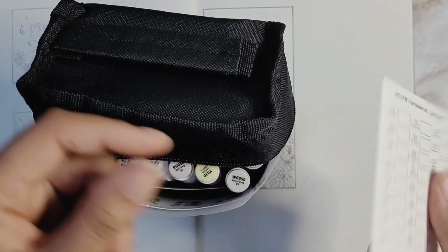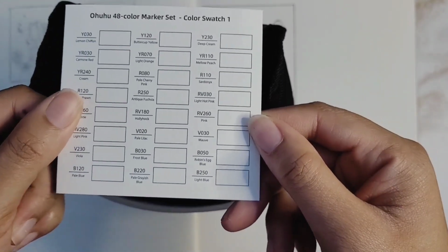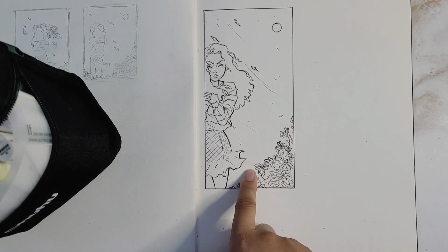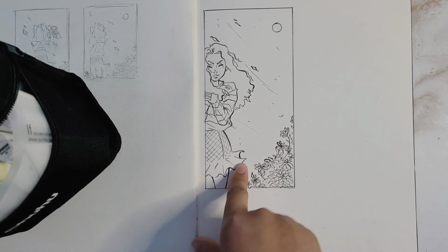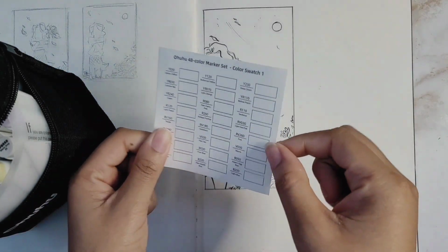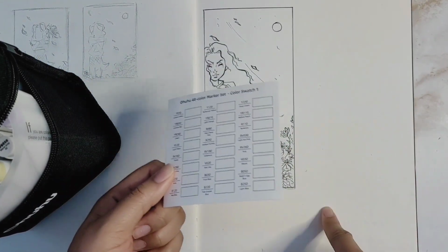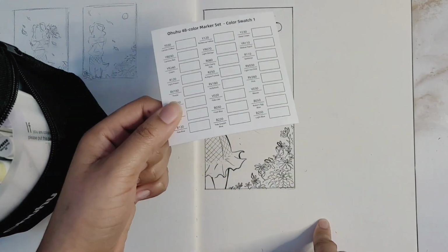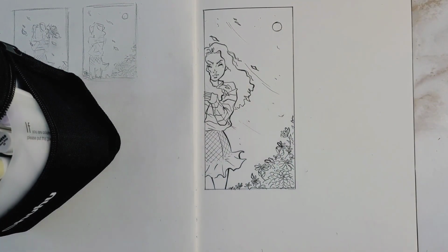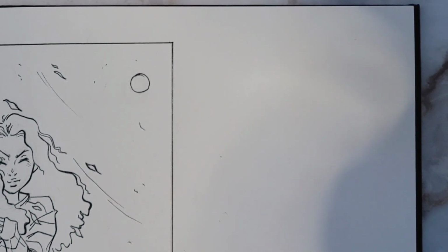So I'm going to swatch on here, and then I'm also going to swatch in my sketchbook, and this is going to be the picture that we're going to color in for today. Hopefully it doesn't come out like trash, because I actually really like this one. I'll show you the colors on here, and swatch over there. So we're going to go ahead and start by swatching.